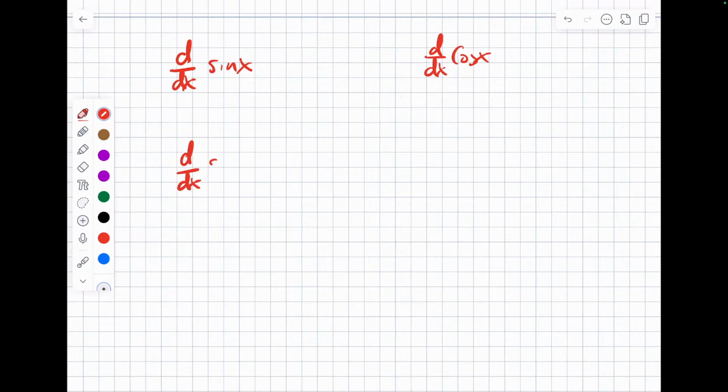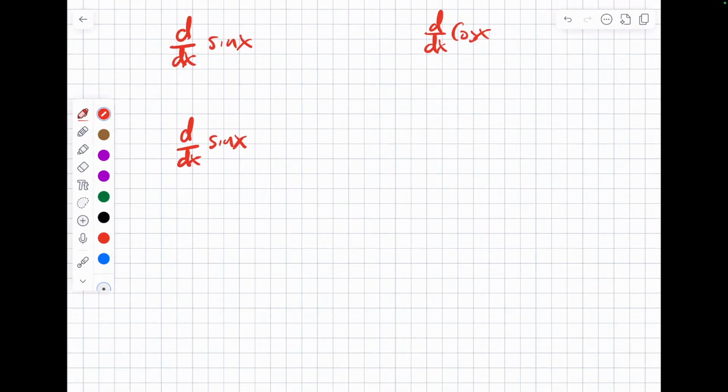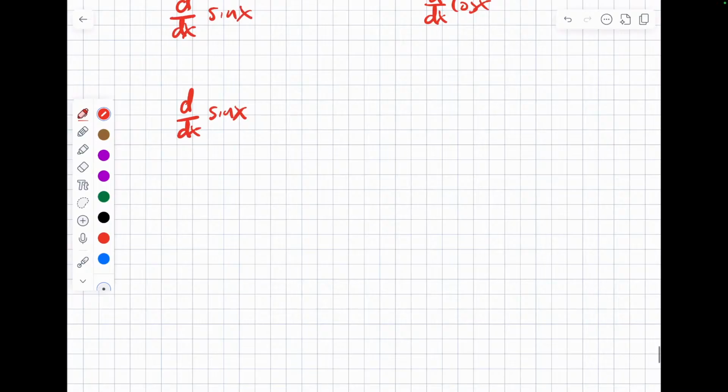So for the derivative of sine of x, we can use all the things that we learned in the limit section to come up with it. First of all, we know the definition of derivative. For this part, you don't need to memorize. I just want to show you where the math comes from, because where it comes from is kind of important. I wish I had time to show you where the power rule comes from, but I don't have time to do that. But this one I can.